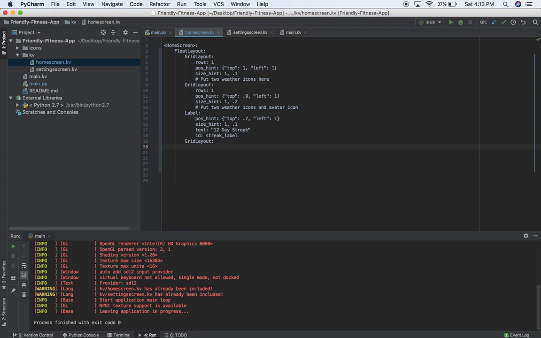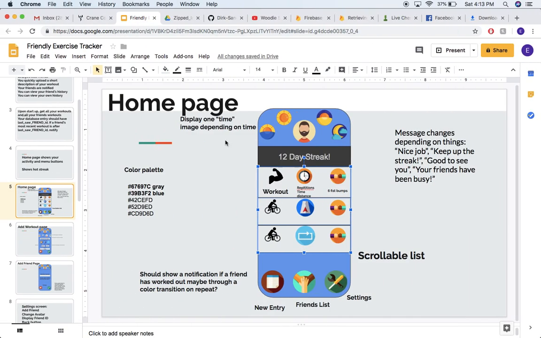So this one is going to be pause hint will be at 0.6. And then size hint, 4. Okay, so 40% of the screen for him. And also, this one will have one column. Okay, it'll have one column, and then we'll have a grid layout for each one of these actual banners.